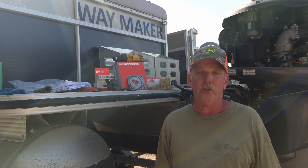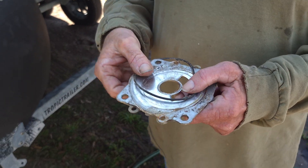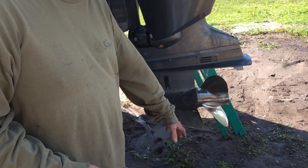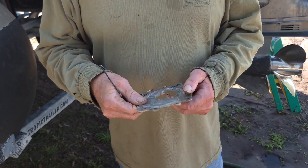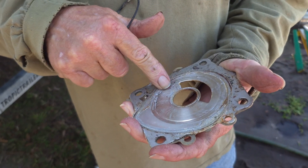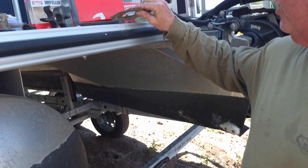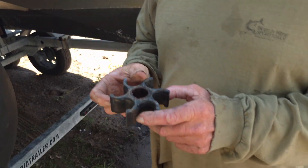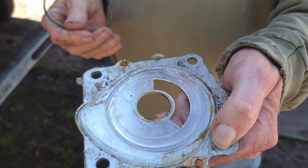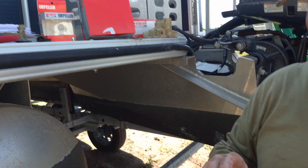The first thing to check is your water pump. It's located up inside the gear case — the whole thing comes off with five or six bolts and slides down. You'll see this plate. When this plate gets scored bad like this, it's going to reduce your water pressure. If it's gotten this bad, I would definitely change it out. Here's the gasket that comes with it. You could just change out the impeller if it hasn't been very long, but if you find the plate is all scarred up, you need to replace the whole thing — the plate, the gasket, the impeller, everything.